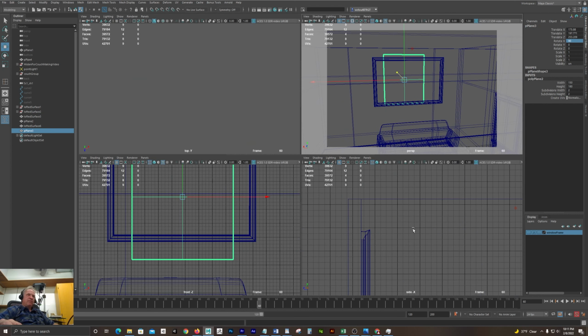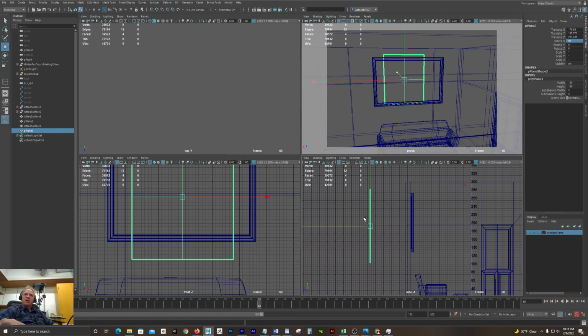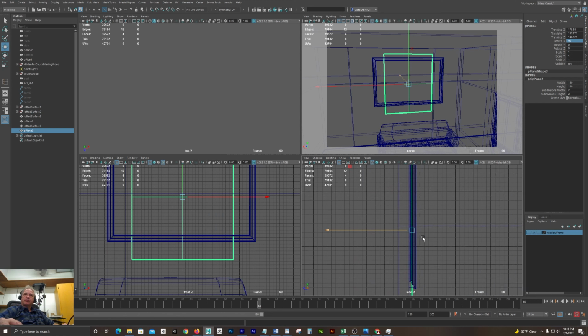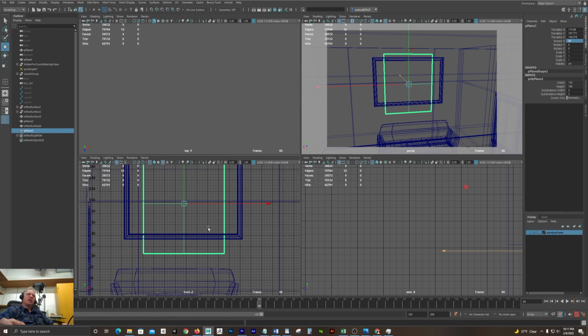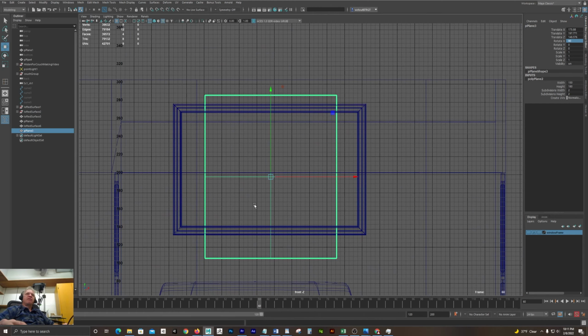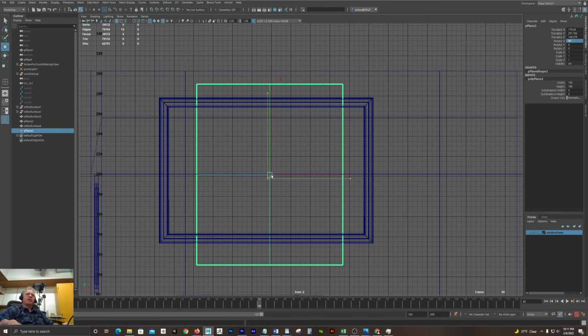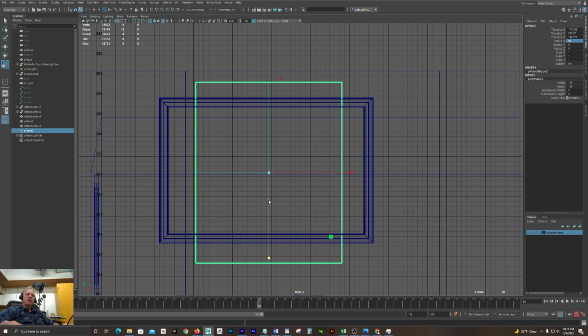And I'll go to side view, F, and put it, actually zoom way in. Actually, I don't need to set it perfectly just yet. I'll look at it in my front view and get it to be the right size. So I'll put this as close to the center as I can.